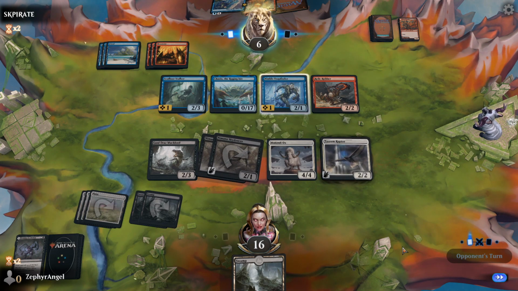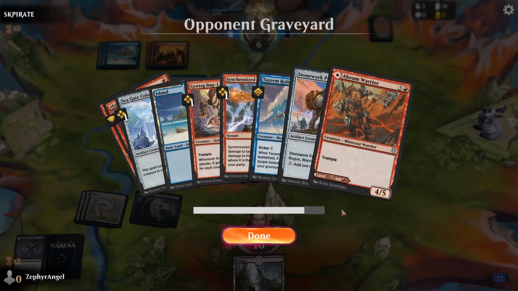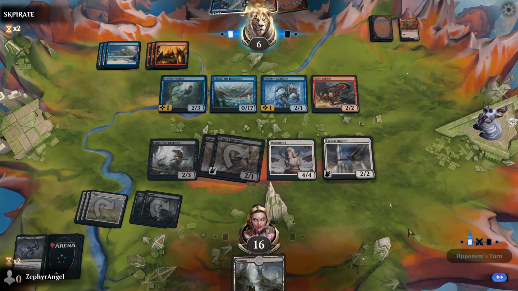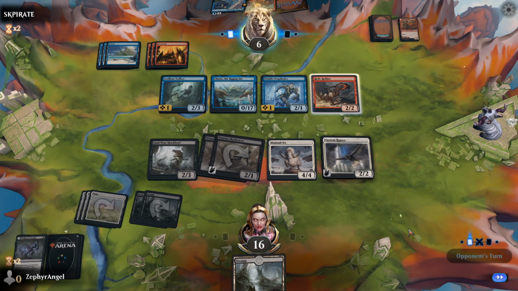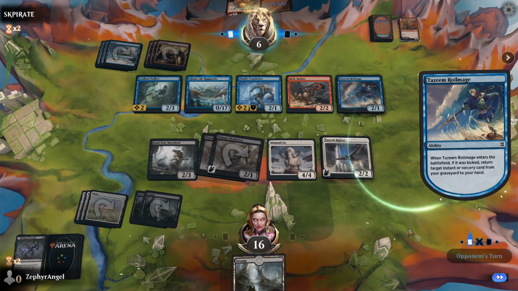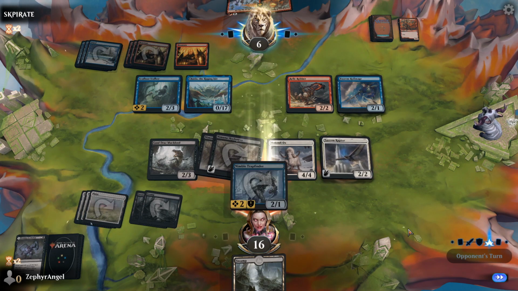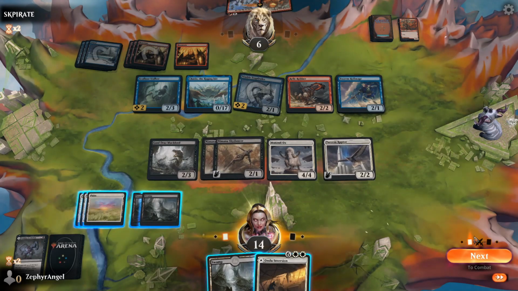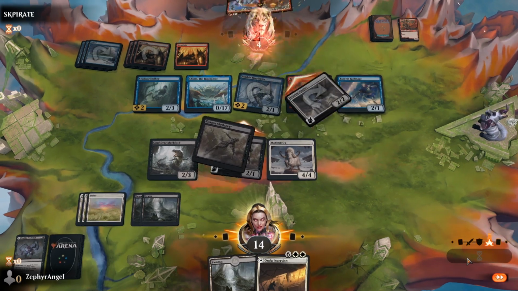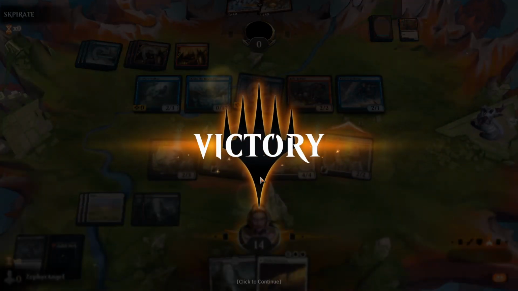Unless they draw an answer to the flyers, I think that's the game. Royal Mage won't be enough to do it by itself. No flyers. There we go. All right, on to the next one.